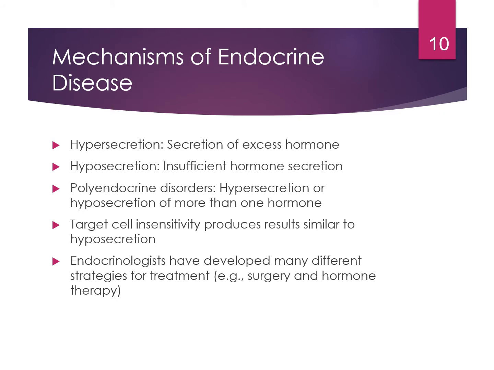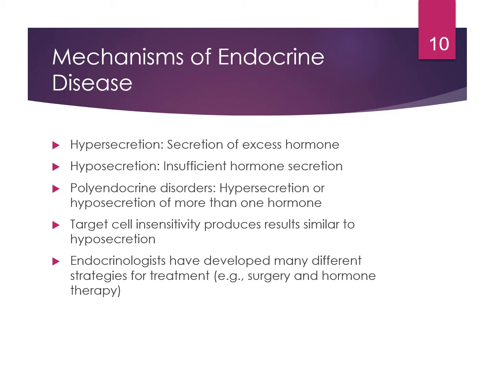So when we're talking about the mechanisms of endocrine disease, one of two things can happen. Either the gland is producing too much, which is hypersecretion, or it's not producing enough. This can be caused by certain types of tumors or other abnormalities of the glands. Oftentimes with hyposecretion, it may not be that the gland is not secreting enough hormone, but that there's something wrong with the receptors on the target cells. Maybe they're damaged or there's not enough of them, or sometimes they become insensitive to the hormone that is targeting them. A good example of that is type 2 diabetes, which is diabetes mellitus.